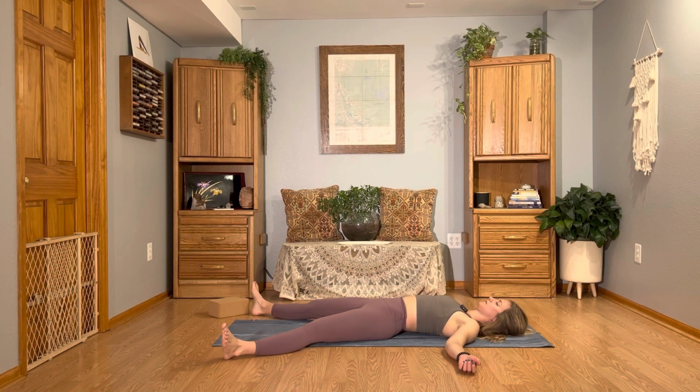And close your eyes. Taking one last conscious breath in. And a big sigh out through the mouth. Sinking into your Shavasana for just a few moments.